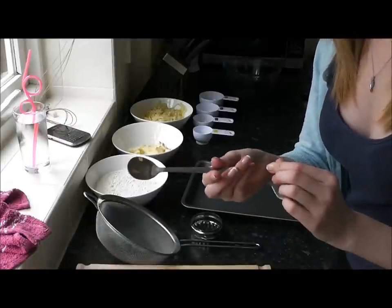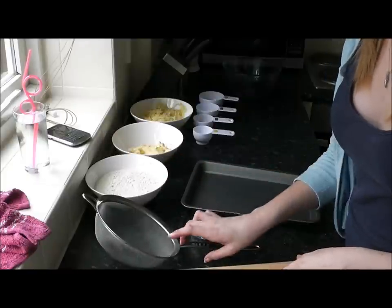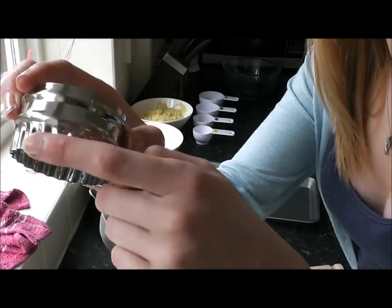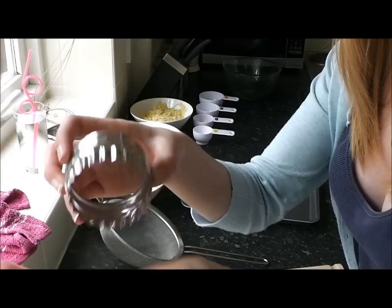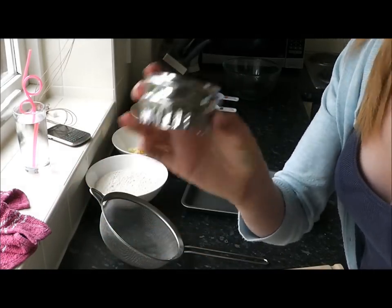A teaspoon for measuring. So a couple of things that are just teaspoonfuls. A rolling pin. A sieve for sifting your flour. A pastry cutter with one of these little wavy edges. Now this is the size mine, it's about the size of the palm of my hand. You can get all different sizes. This is the second one up in my set, and that's just a nice sort of size for the scones.